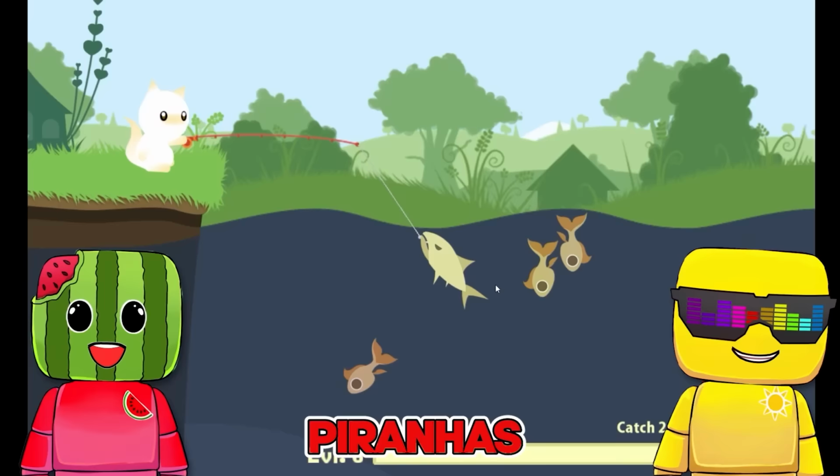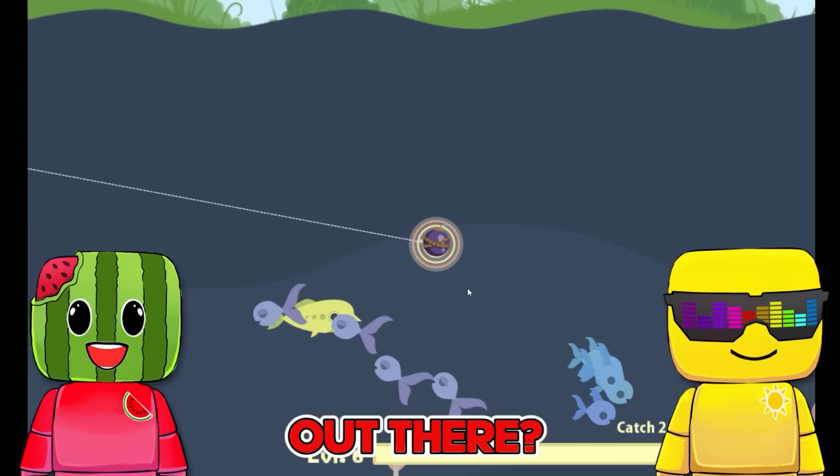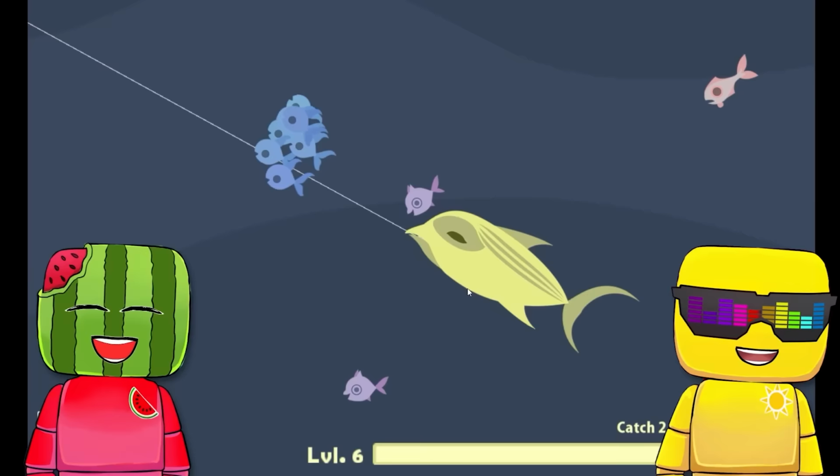The grumper. $800 is pretty decent. I have a plan. Double upgrade. Oh, you're crazy. And are you going to try and get that big guy out there? Yeah, get out of here. Oh! No way! Let's go! And then I'm scaring these guys closer to us.